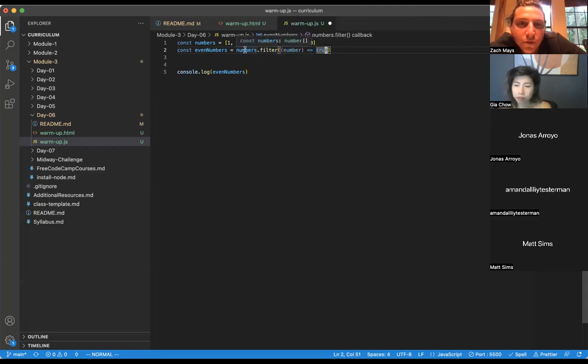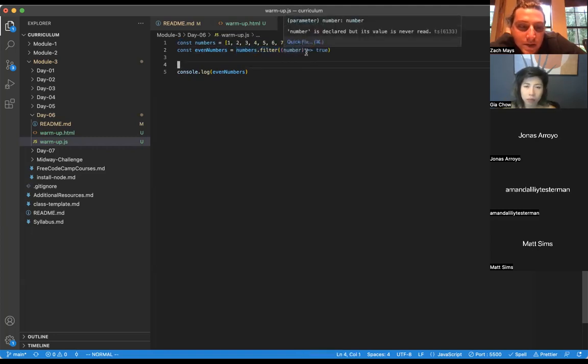The entire thing is going to return something that I'm going to then assign to the even numbers constant. But the function that I'm passing it is supposed to, for each element, decide whether or not to keep it in the array.